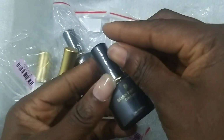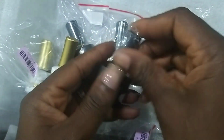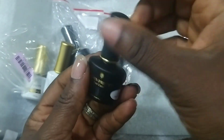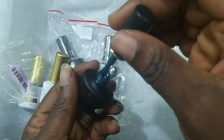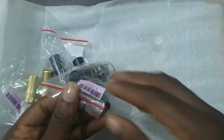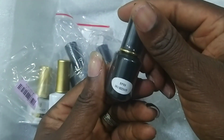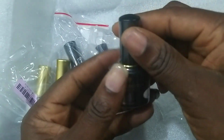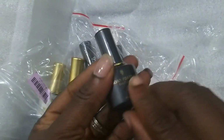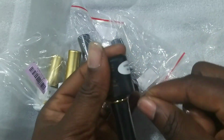So in this package, I received 2 reflective glitter gel polishes and 3 regular gel polishes. One of the regular polishes is also a glitter gel polish, and I'm trying to show you guys the colors. All the colors that were sent to me are beautiful. In fact, all the colors they have are beautiful, because I couldn't stop myself from shopping for more colors when I saw their gel polish on AliExpress.